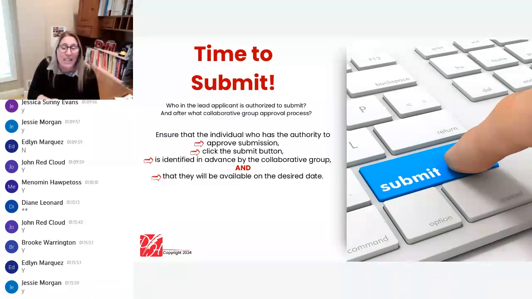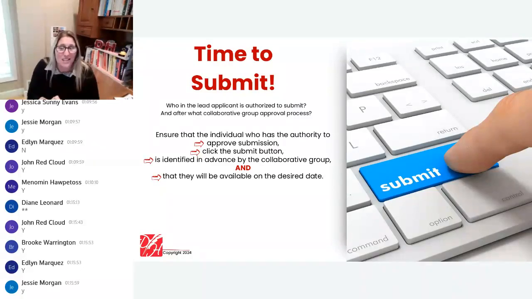You want to make sure, again, and I want to say this because we've seen this slow some things down, cause some issues with submission. You need to make sure that the person has the authority to submit, that they are approved through the entire SAM.gov, grants.gov system. If you're in the federal process, different states have different requirements for what pre-qualification looks like.